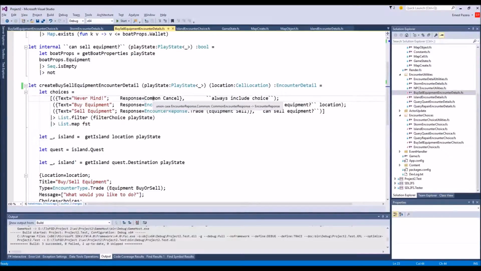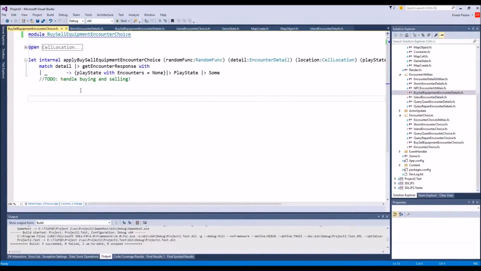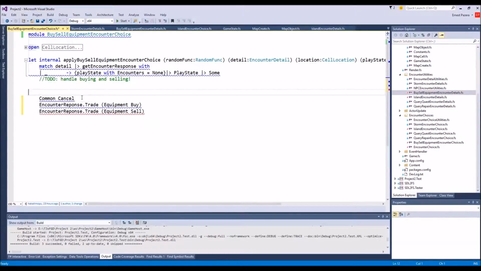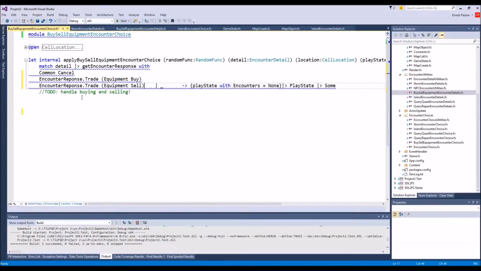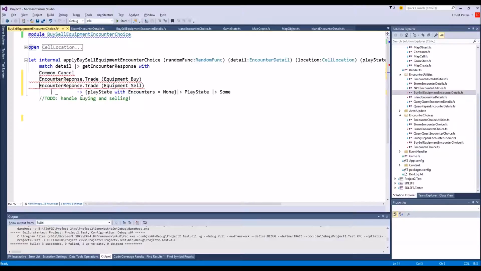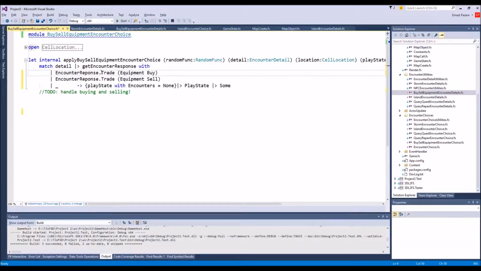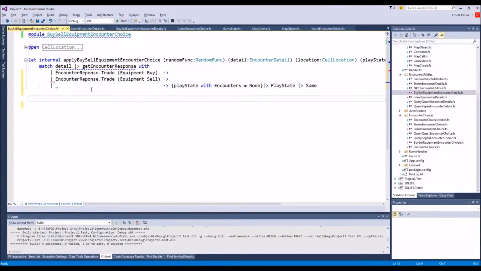let's take these. All right. I'm going to take stuff, put it here. All right. Get ourselves what we need to do. Some things in here. Really, the cancel this is just remove the encounter. All right. Put the function call thing on there. All right. Move this over. We are going to handle buying and selling. Yes, we are. All right, these are the wrong direction. There we go.